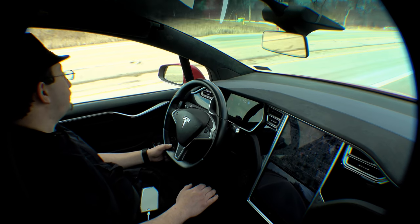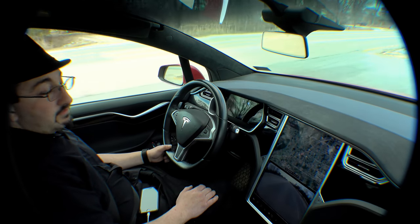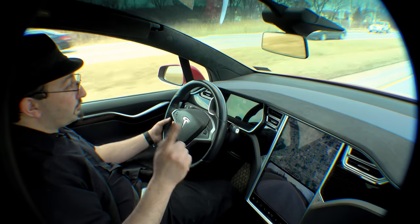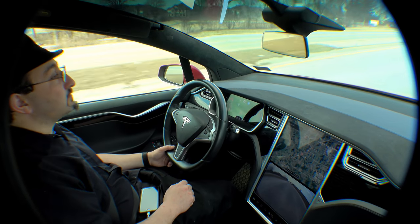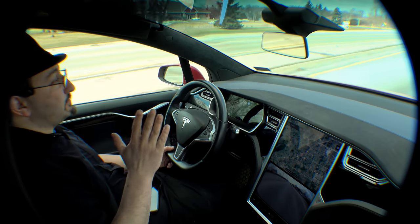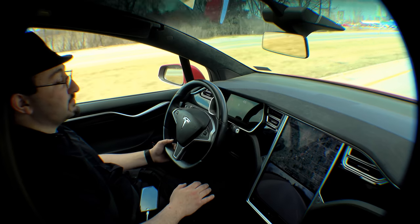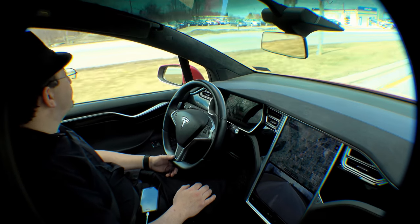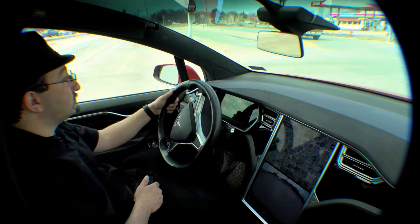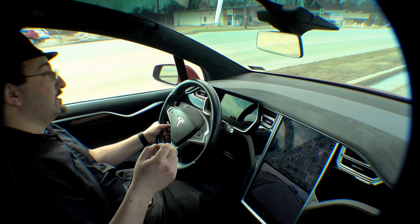Overall, I am very impressed with the Model X. If there were just two things I absolutely wish they would have changed: just get rid of the stupid motorized self-presenting front doors and give me just traditional ones with good door handles — I like the Model 3 door handles, the Model 3 was done right. And of course, get rid of the stupid Falcon wing doors. Looks cool, but it delayed production of the Model X for a whole year. They probably could have dropped the price of the X a cool couple grand just from that alone — I don't know too many people that bought the Model X because of the doors.